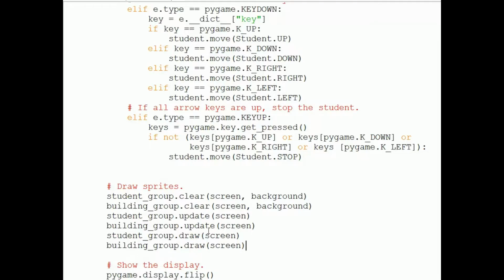And it's true, we don't need to update that building. I like to leave it in case I decide to modify the program. Maybe we want to animate the building at random intervals, open a door, throw a party on the roof, toss a computer out a window. Okay, and we'll run that.